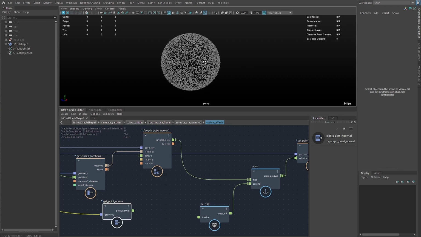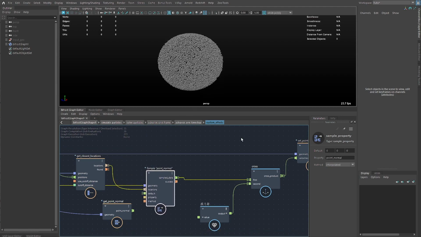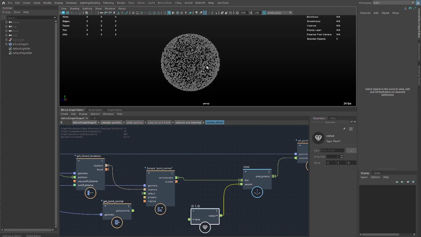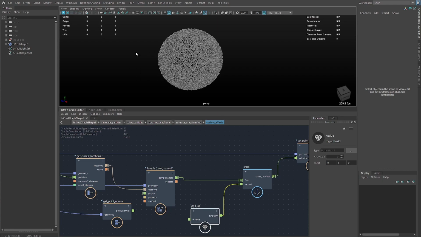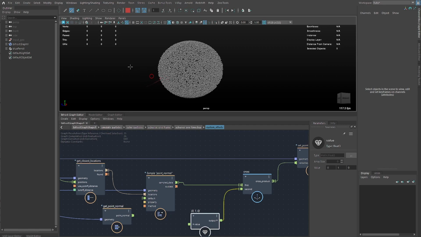look at what we got. We got something similar to what we were getting outside the solver, but now the points are going around. But you notice a behavior that is a little bit weird here: we have the points going around the sphere, but again we are not pushing back. It's not pushing these points back into our sphere that is right here, right? So that is the next step that we need to do.